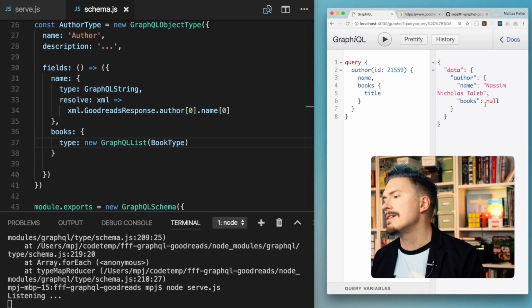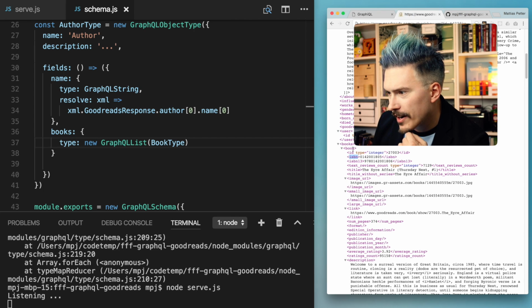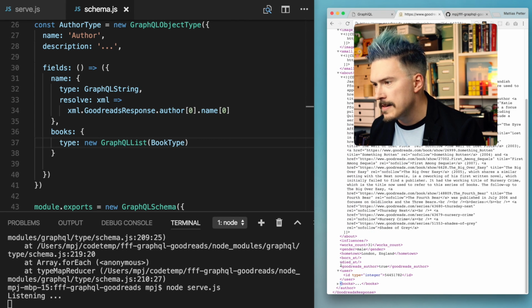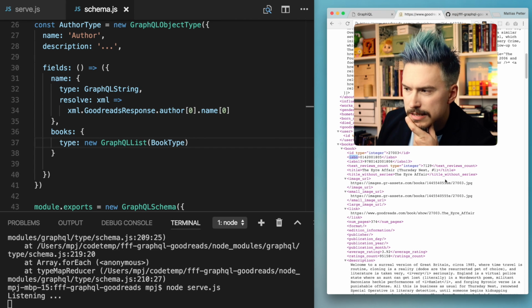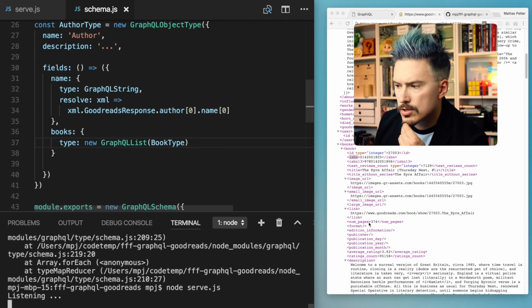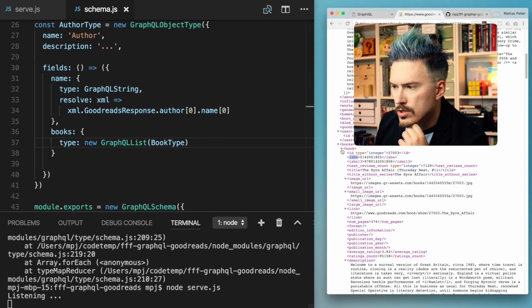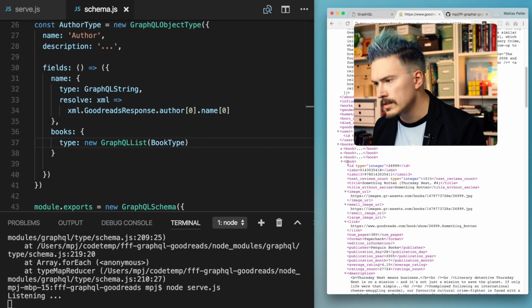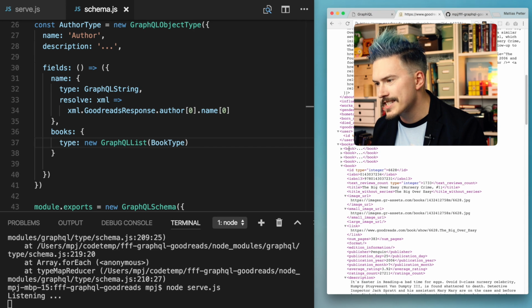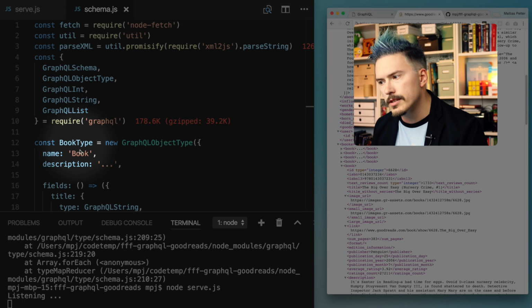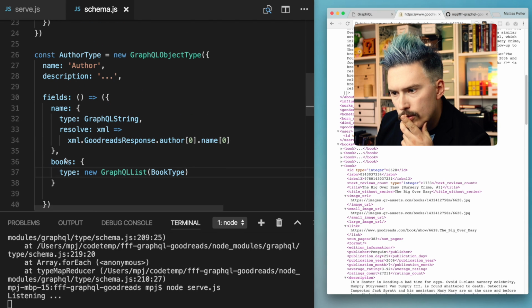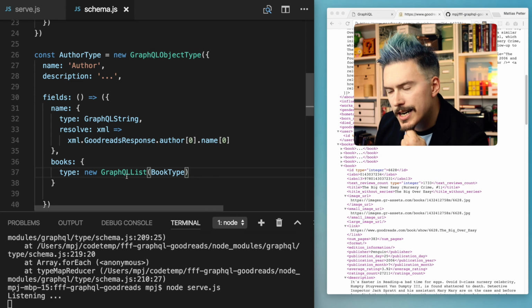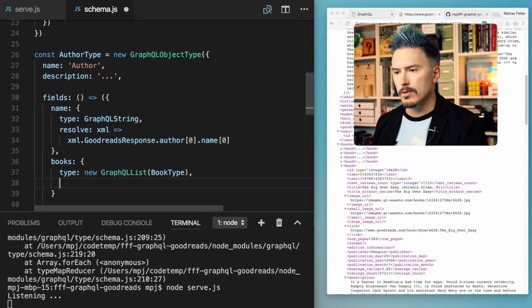And again, we're in the same situation we were before. We have the schema in the right place, but the schema has no way of knowing how to extract books from the XML monster. So let's have a look at how this fares. There is an XML, under the author, there is a books element. So let's make sure that the books element is passed to, yeah, we want this collection, these here. We want these elements to be passed to each book type as data. So let's go to the author and the books type. I think we can do this. So we're gonna do this. Resolve.